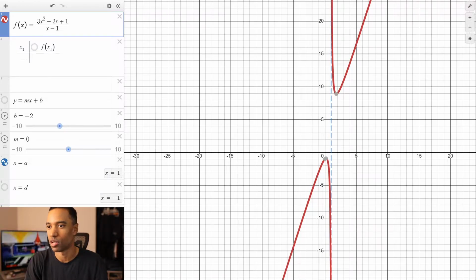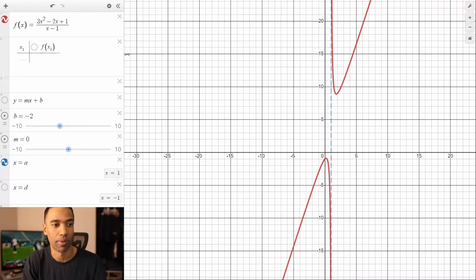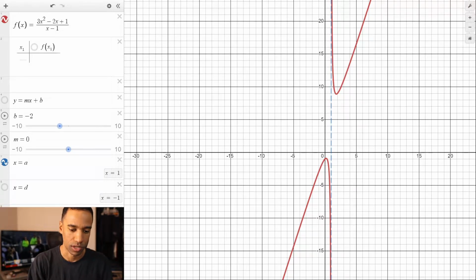I'm going to do long division on this guy. Maybe all the questions, I don't know what all the questions were. I did see that one. Maybe I'm going to answer all the questions in this one thing, and then boom, power hour over. So let's do long division on this one now. Let's do 3x squared minus 2x plus 1 over x minus 1. Okay, you're going to check this out with me here.